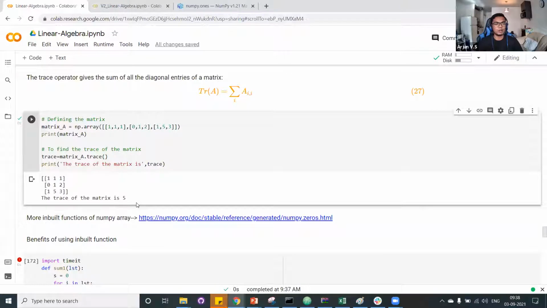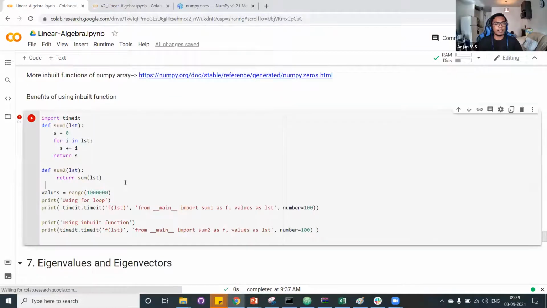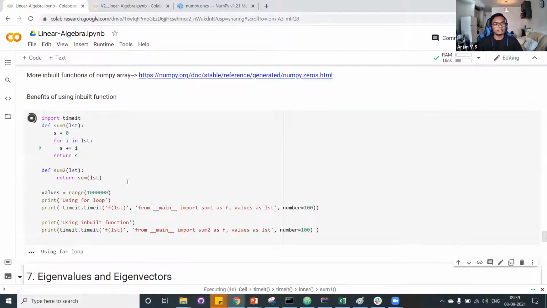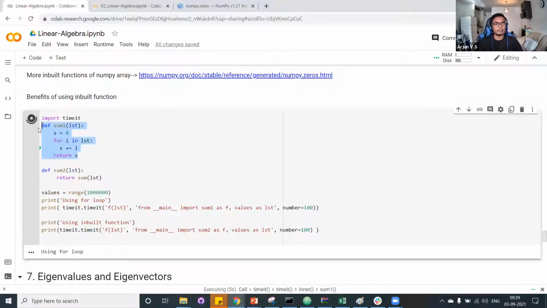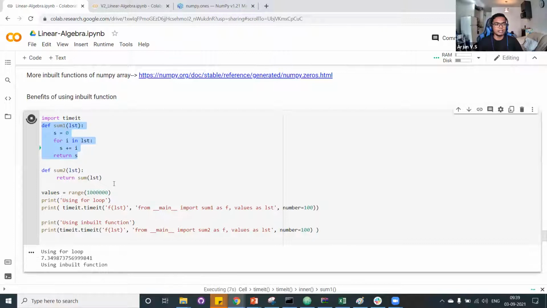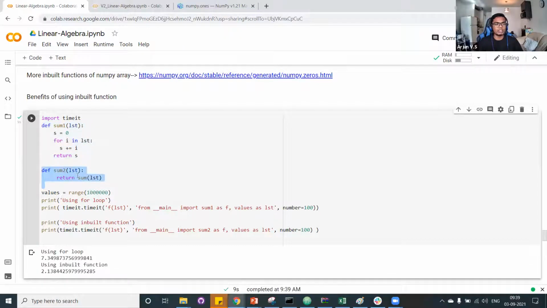You're 100% right, you can always do that. So let's see how it affects runtime. I am just using a normal for loop for a sum of numbers that we generally use, and this is an example where we use an inbuilt function. You can see the runtime is 7 seconds with the loop, and when you use an inbuilt function for the same sum of numbers, it's about two seconds. It's always around 3 times faster, so the inbuilt function is always efficient to use.